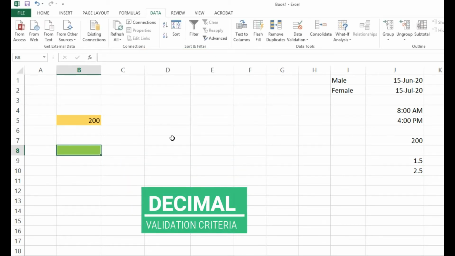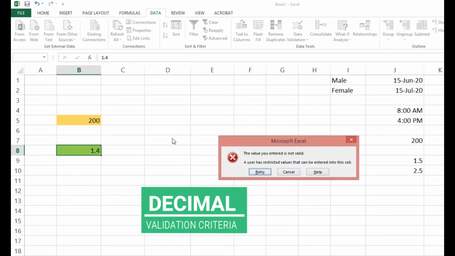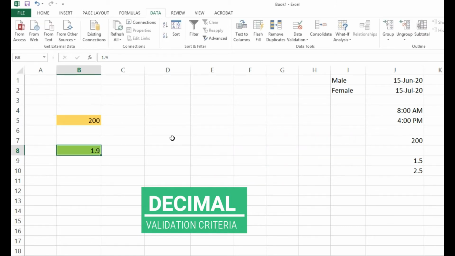Look, if I type 1.5, there's no issue. 1.9, there's no issue. But if I type 1.4, look what happened. If I type 2.5, there's no issue. But if I type 2.6, look what happened.